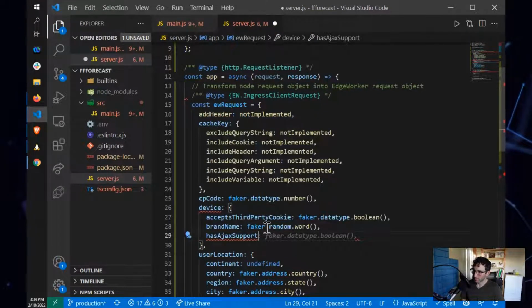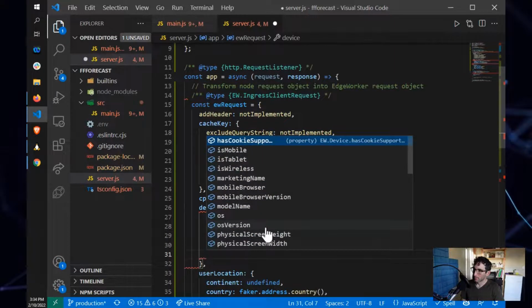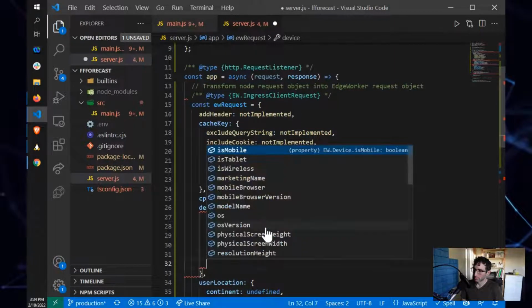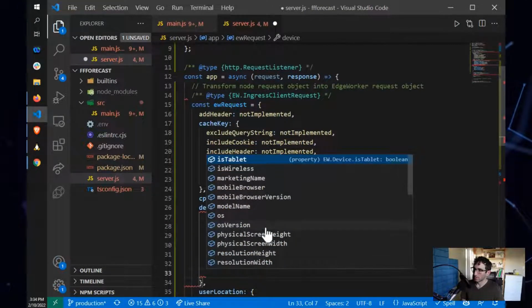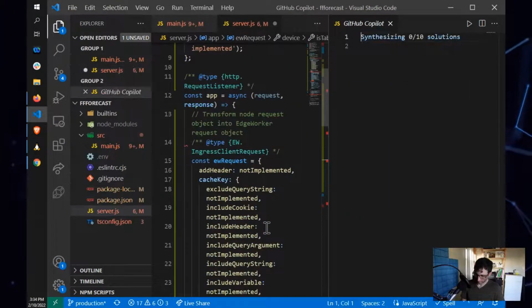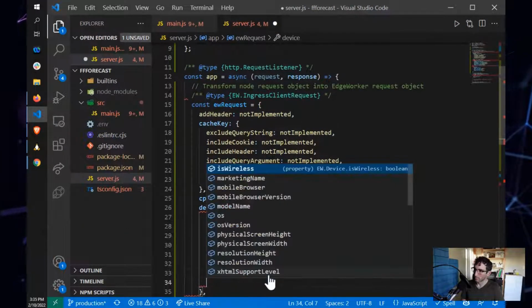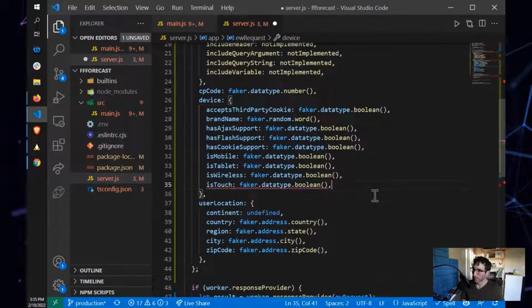Has Ajax support, data type Boolean, has Flash support, has cookie support, is mobile, is tablet. Oops, didn't mean to do that. Cool, is wireless. Keep on randomly generating information.